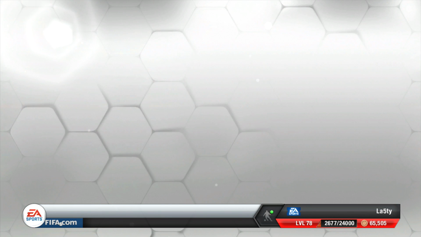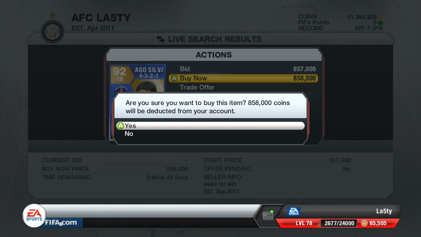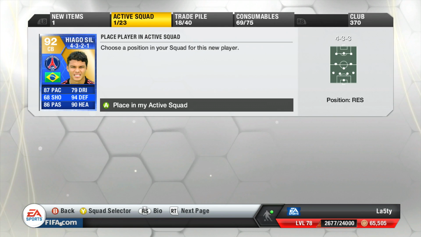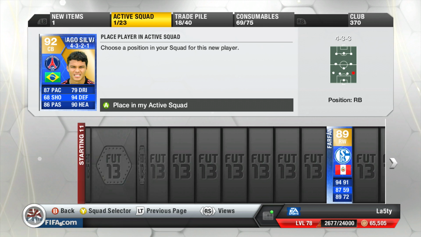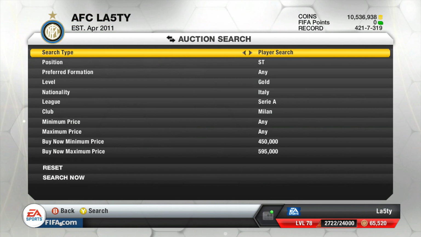The second player we go out and try to get is our centre back, that is the Team of the Season Thiago Silva. And wow, he's expensive. When we come across him, it is 850 something K, which is just crazy money for a centre back. That is really unbelievable. At the time I thought, is this legit? Is he really this many coins? But fair enough, we're pretty rich on this account, so we go ahead and buy him with no trouble at all.